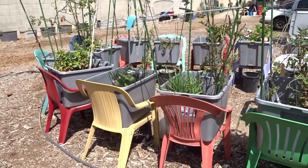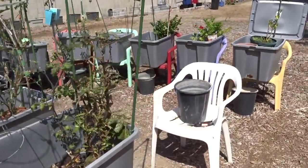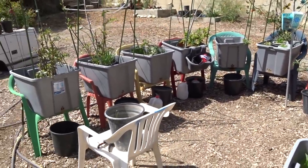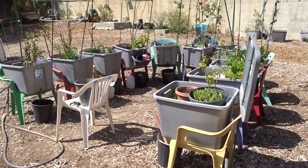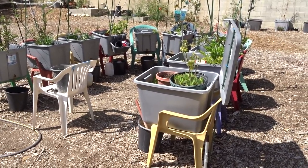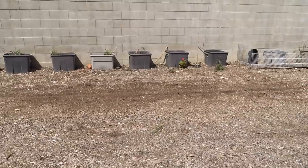I don't know how many cases — I've lost track — that he's had me buy. Sometimes you can catch cases of Sterilite totes on sale. He had me buy three cases, that's eight in a case, then wanted three more, then a couple more cases. I think he's got so many totes set up now it's unbelievable. And his yams — he was growing in the ground. Some of them are 15 pounds and in this hard soil it took such strength to dig them up. So now he's doing them in totes.